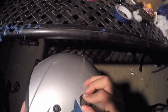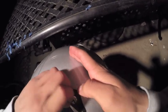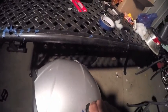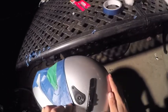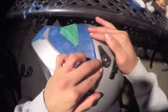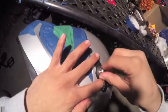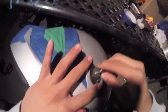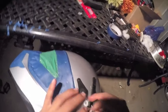Got some plastic dip in here. God damn it. Well. Jesus, I wish I could take this off. Oh, Jesus. Jesus Christ. Oh, no. Oh, Maven. Oh, what the? Hello. Where you going?